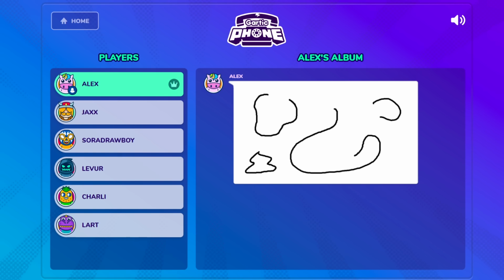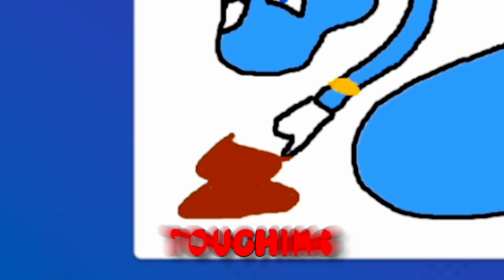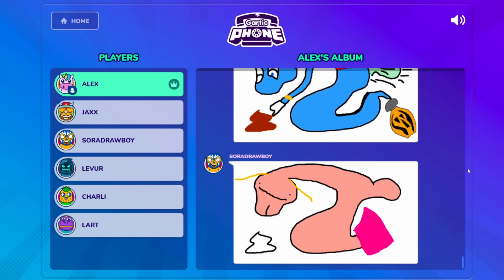You're the one who did that one. Oh, I like this one. This one was fun. What is that? It's a strawberry ice cream monster. It's a genie touching poop. Why is he touching the poop? Why? Sora, what is that?